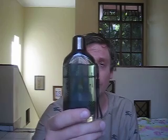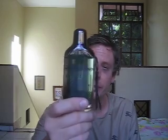It is a bit synthetic, I will say that. A lot of Burberry scents can be synthetic, but that's not always a bad thing in my opinion. Lots of pepper, and I think this is versatile as well. It's got citrus in it, so I think this could be worn in the spring or summer, and the pepper and the cedar in this make it good for the winter as well, I think. Very, very nice stuff there.